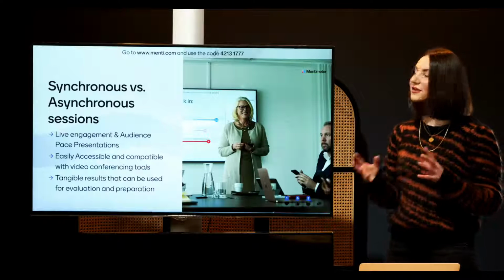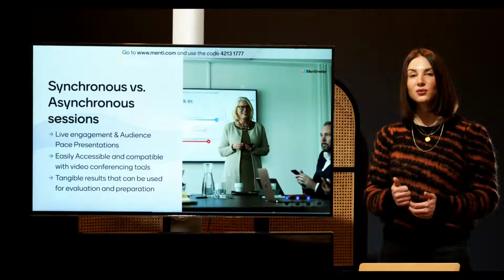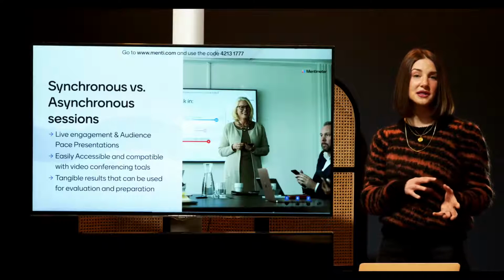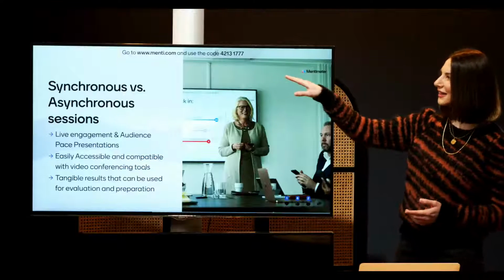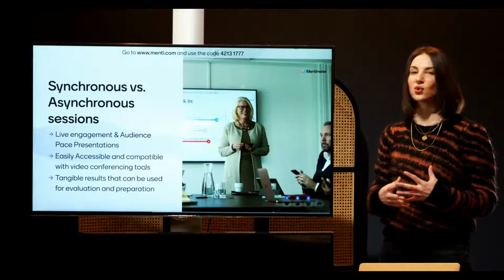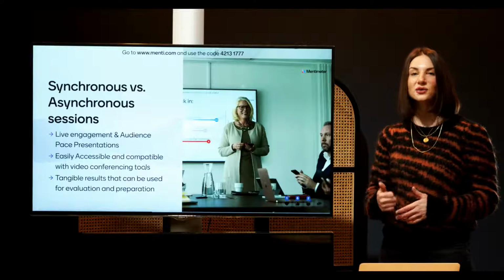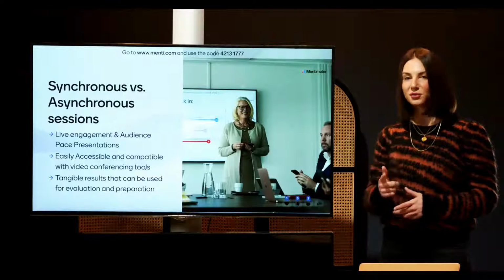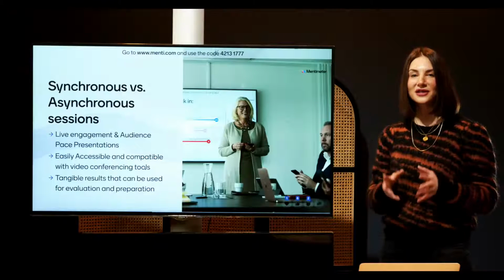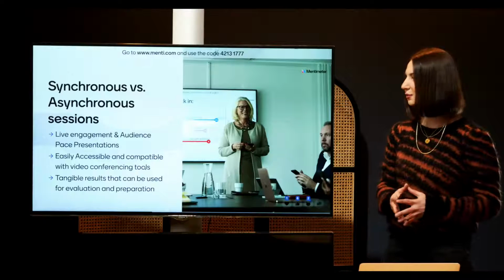So having something like Mentimeter that's fully web-based, and easily accessible via video conferencing platforms or just signing in using those access codes and QR codes, you can really ensure that you are continuously knowledge sharing, you're amplifying that collaboration and inclusivity, and you're making your resources available to your team.